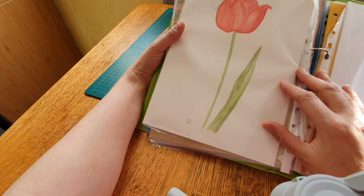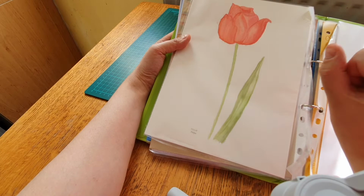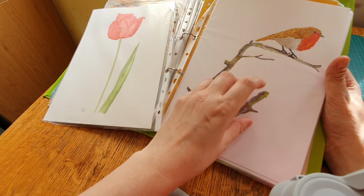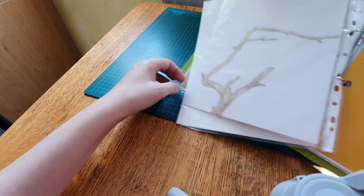Oh, this was in a book when I was trying to do watercolour, with all these little templates, and this is a tulip. Not very good, but I enjoyed doing it. This is a robin. I quite like the texture of the tree, but it looks deliberate more than natural. But still, I had fun doing it. There's another branch. And as you can see, most of this is on cheap paper, I think all of it is.